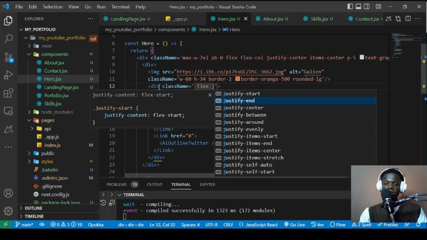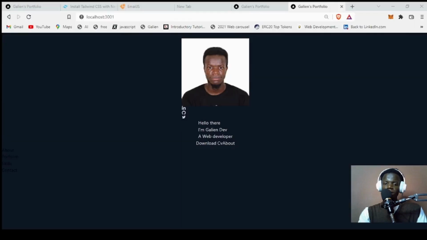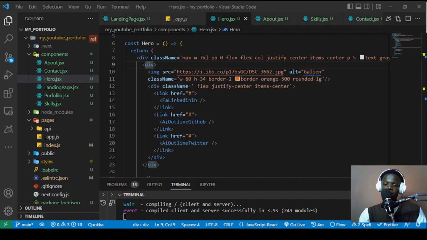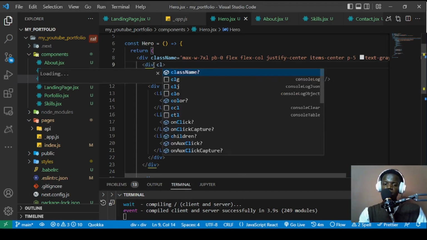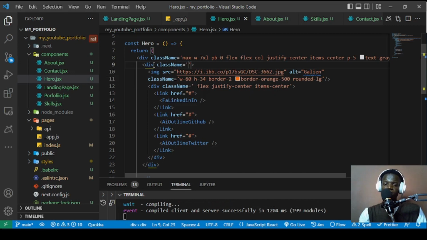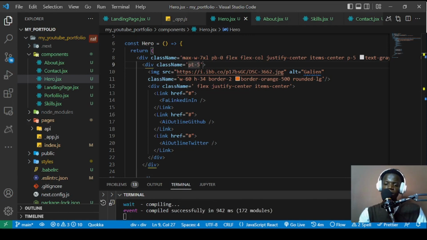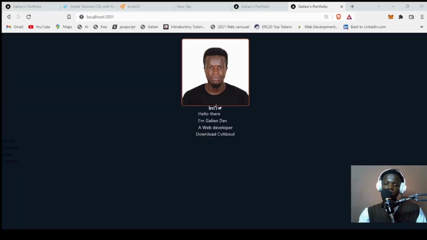So let's go back in our browser, which is our Brave browser right here. So the image is already there. To make sure it is as identical as the default version, what I'm gonna do first of all is give it a class, and then give it a padding top of at least 5, and see back in our browser how it's going, giving us space on the top.